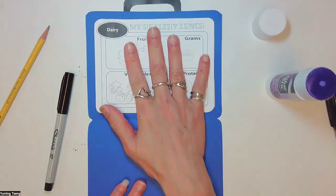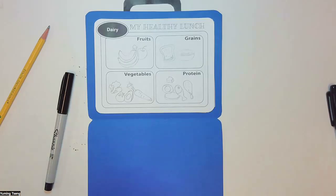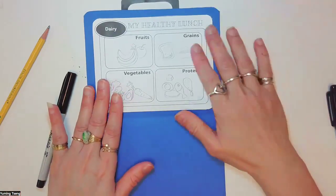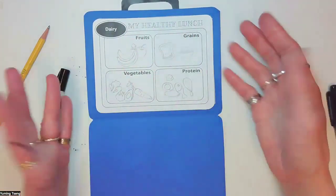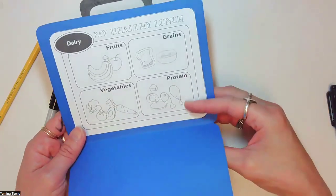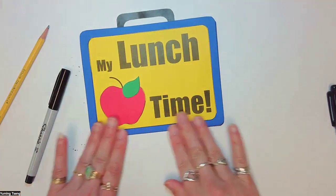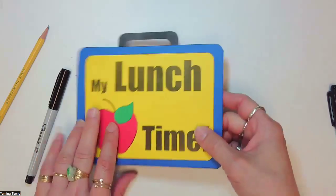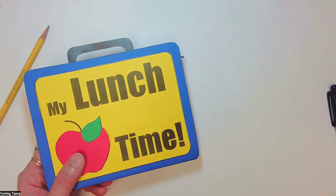Okay, so I'm not going to show the coloring part because you don't need to watch how I color those drawings. But this is good practice for you to know what kind of things you can put in your lunch box and then have a healthy lunch time. Okay, so let me show you this one in a different view. This one is the finished work.